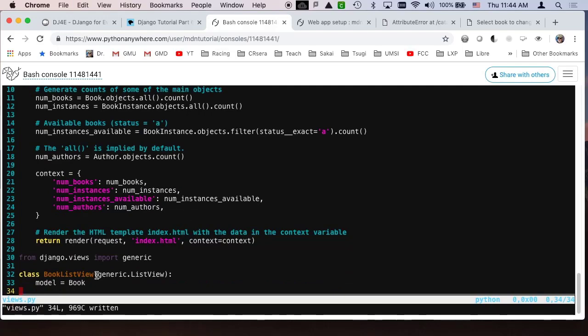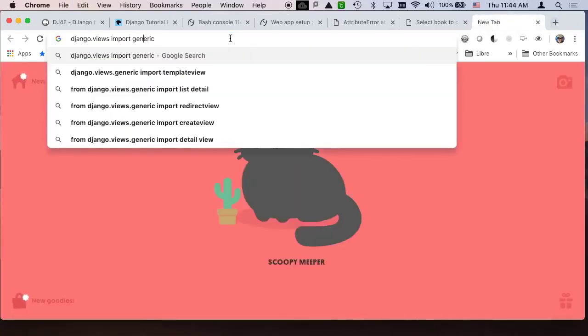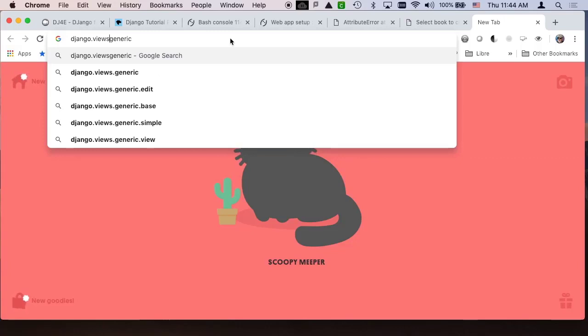What's really cool here is django.views.generic, and there's some documentation for it. Let me show you some of that. Probably the best Google is django.views.generic.